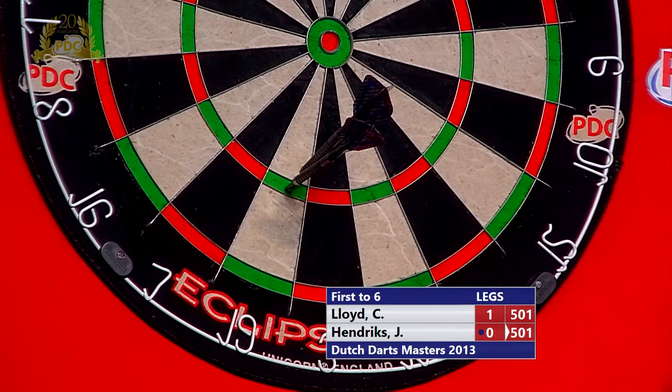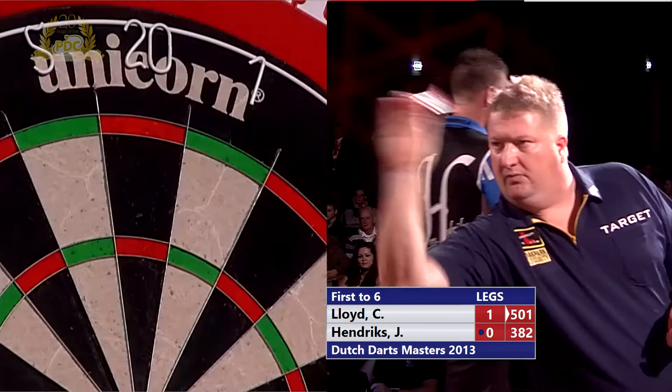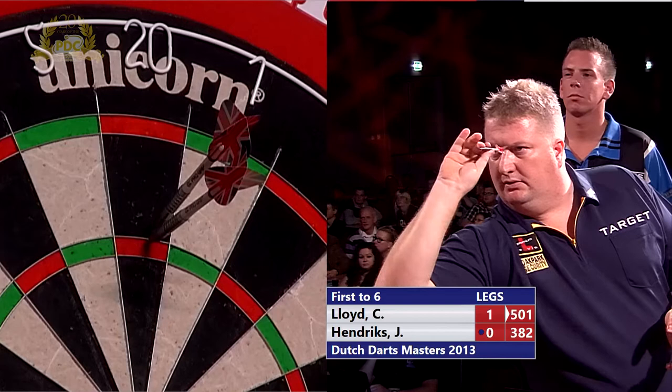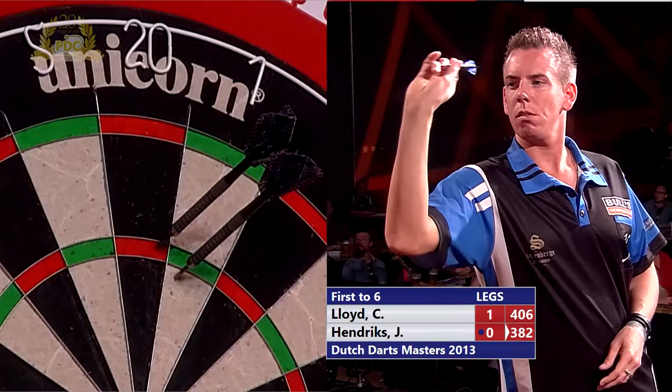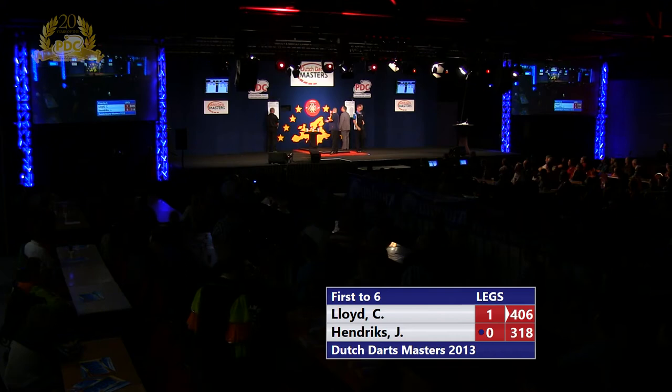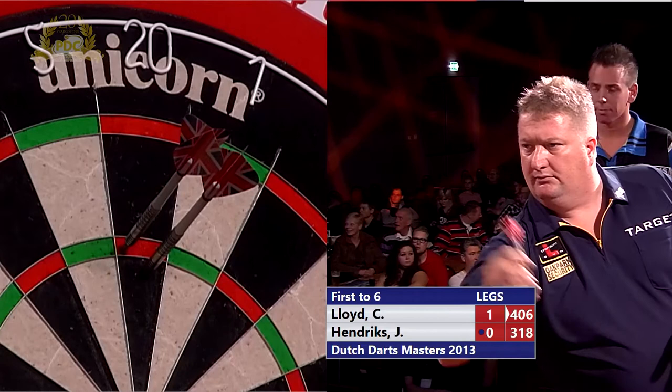119. Coming up this afternoon: Colin Lloyd just up against Smiley the Finnish player Jaco Comula, Kevin Painter, James Wade, Yellow Class, and Dave Chisler, losing some form of late, and Mervyn King. Both those last two names are on form — Mervyn King's probably turned his form around the last two years and he's playing well. And Chisler — well, look out for a lot of 180s because he does wear that treble 20 out.